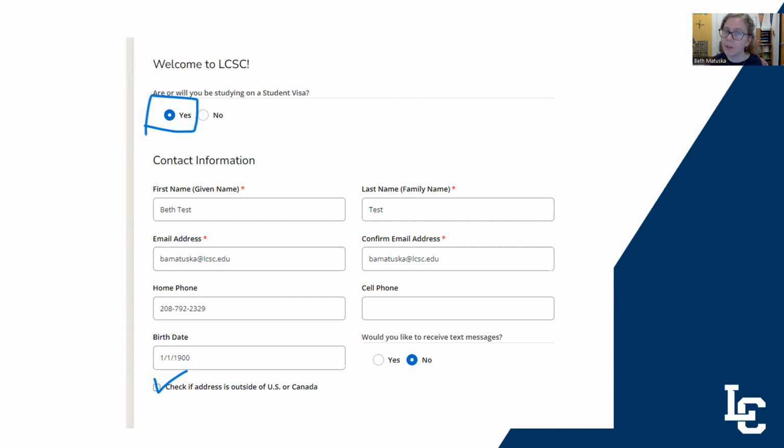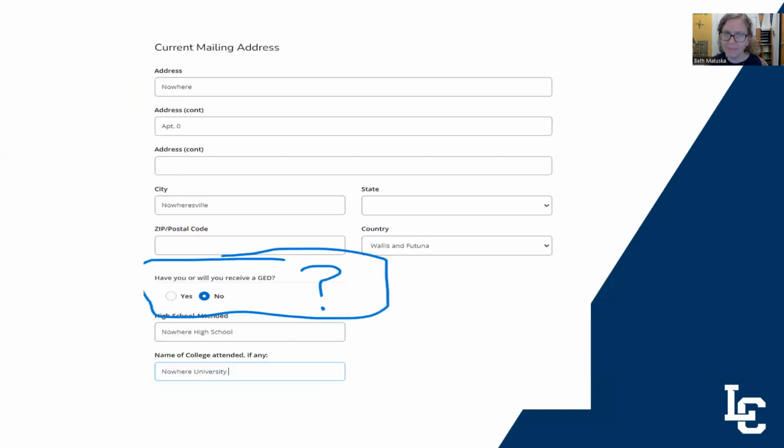First and last names are required, as well as email address. It is good to have a phone number to contact you with just in case. And if you are residing outside of the US or Canada, please click that one. For your current mailing address, it's fairly straightforward.